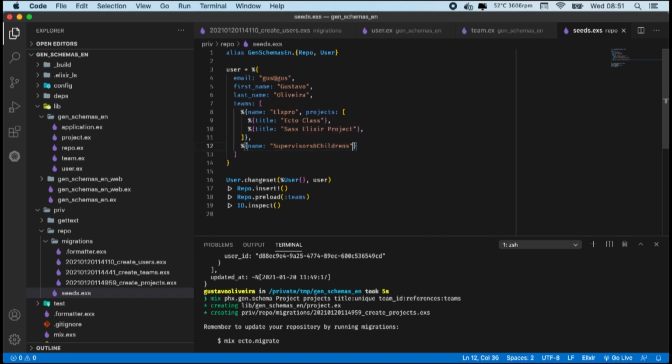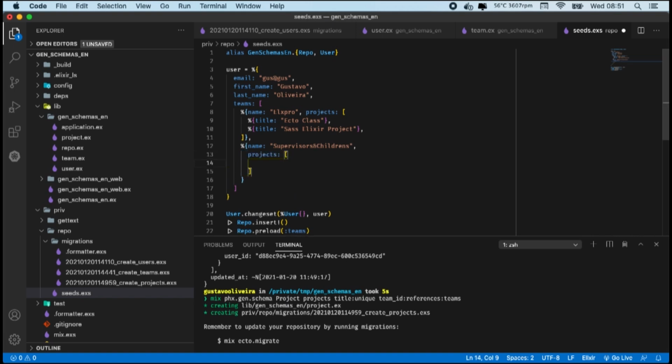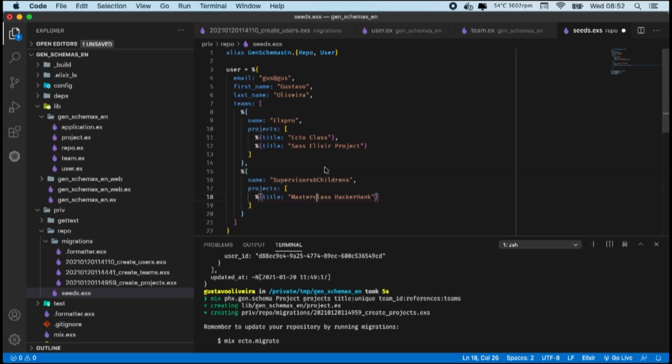And this team, supervisor and team and children should have a projects list. And now you can pass in a title like Understudy Master Class Hacker Hack. I think that's enough for us.